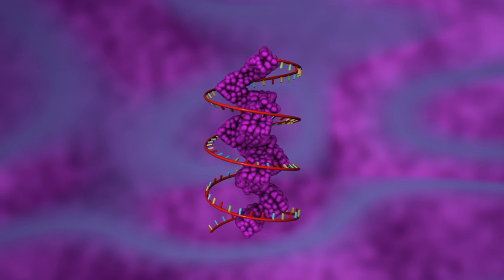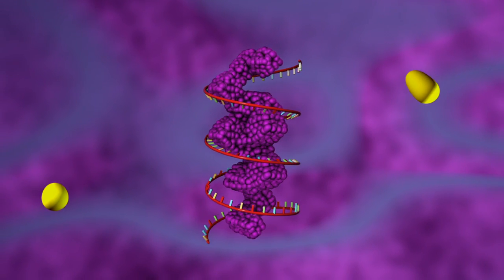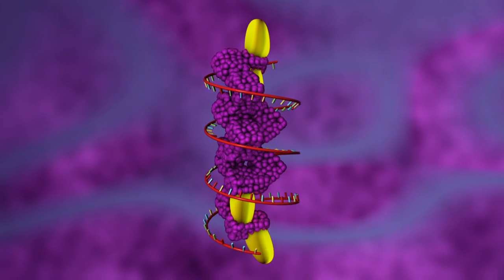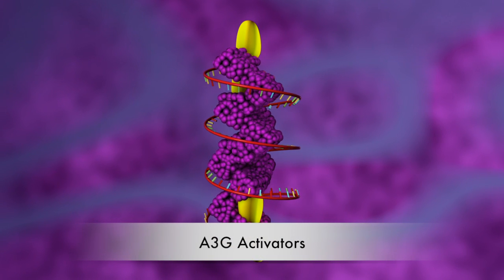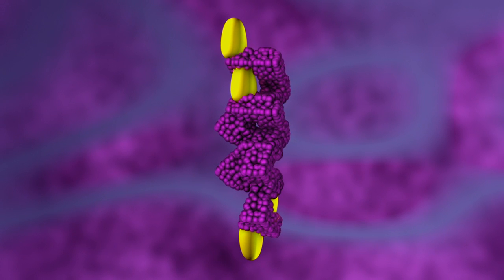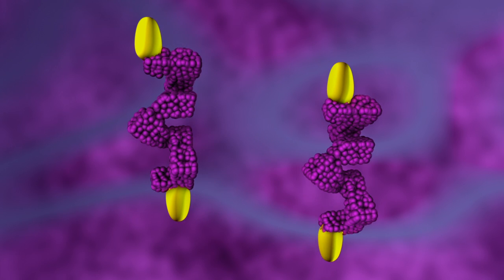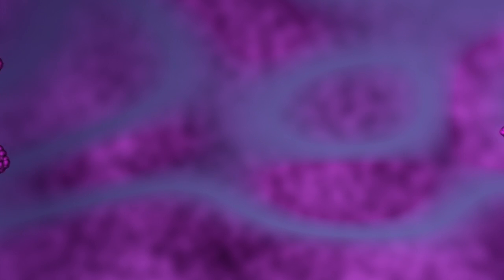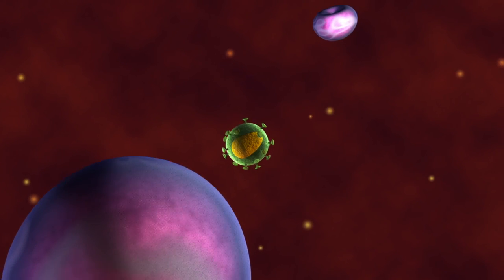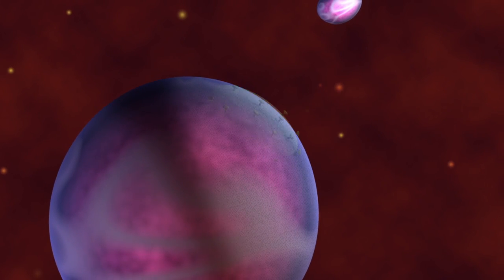OyaGen also has discovered compounds that prevent cellular RNAs from binding to A3G. These A3G activators bind to a different, or allosteric, site on A3G than that required by the enzyme for DNA modification editing. Activation of A3G enables a preemptive antiviral strike as HIV first infects a cell and is predicted to create a barrier of defense.